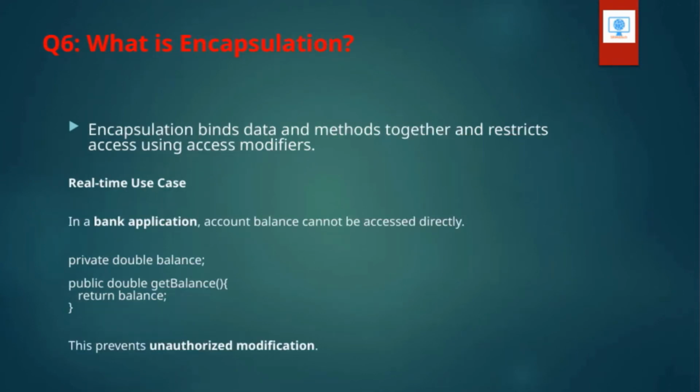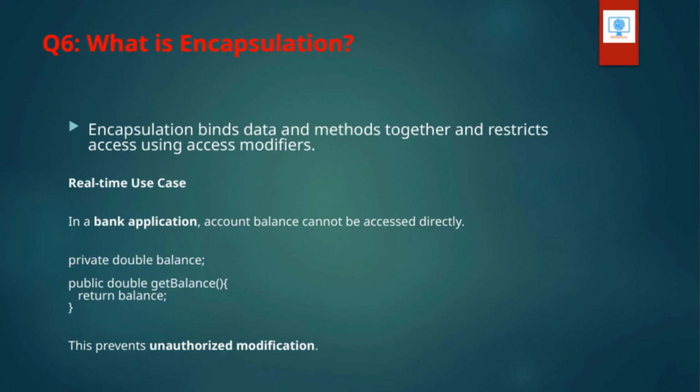All right, let's explore encapsulation. Encapsulation is a fundamental concept in object-oriented programming that essentially binds data and methods together into a single unit, which we call a class. It also plays a crucial role in restricting access to the inner workings of that class using access modifiers like private, public, and protected.